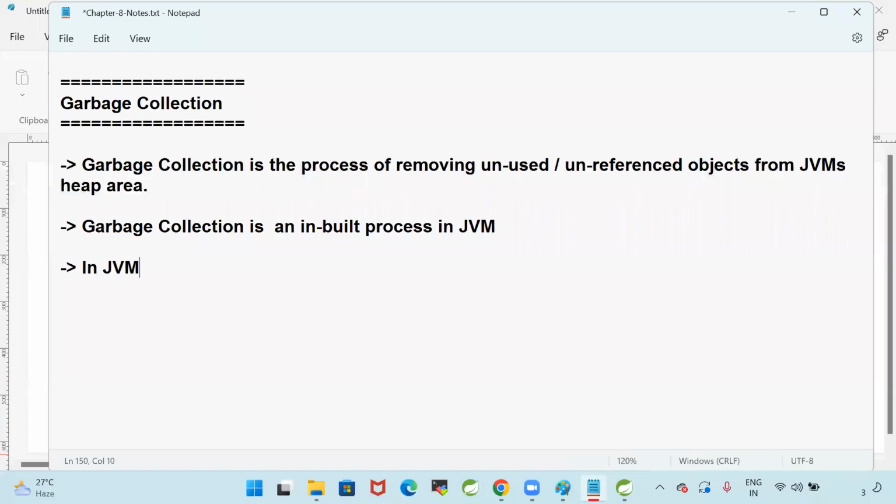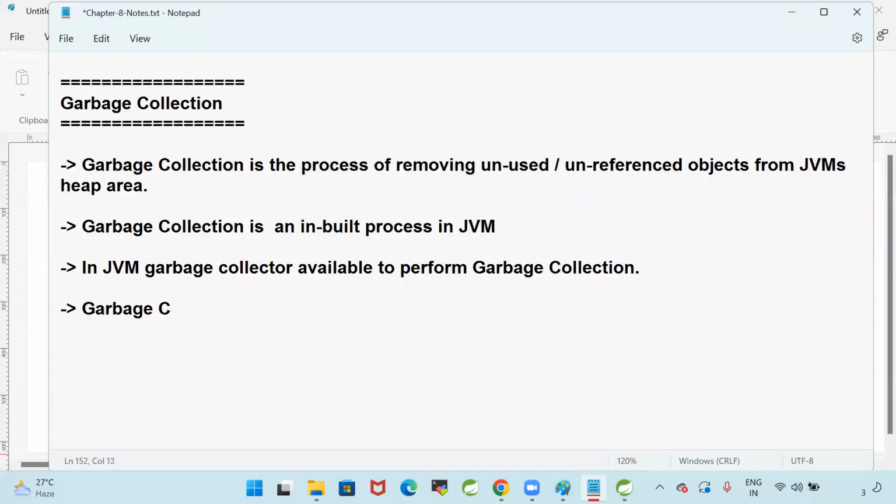In JVM, garbage collectors are available to perform garbage collection. The garbage collector is a daemon thread. What is the meaning of a daemon thread? It runs in the background.